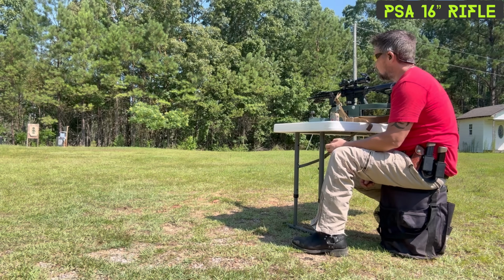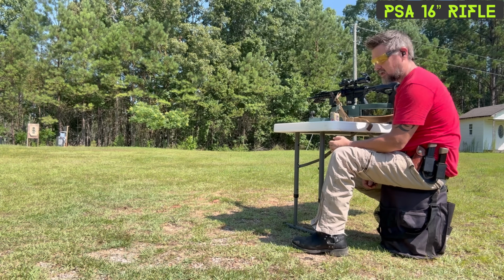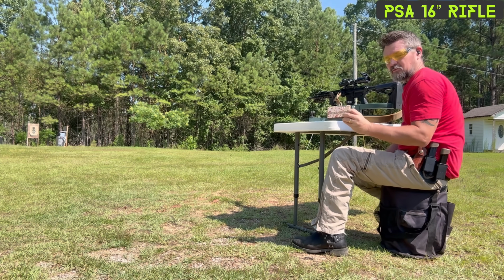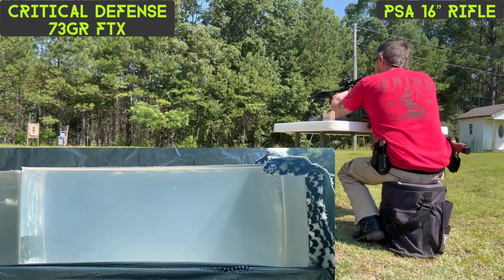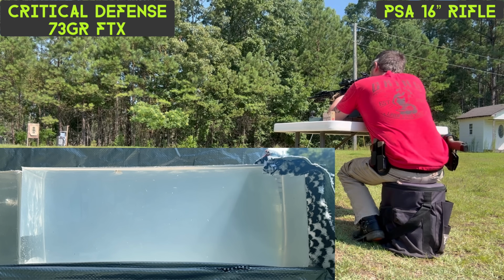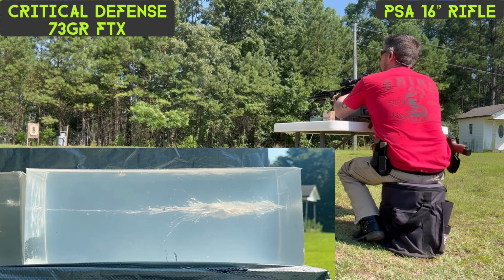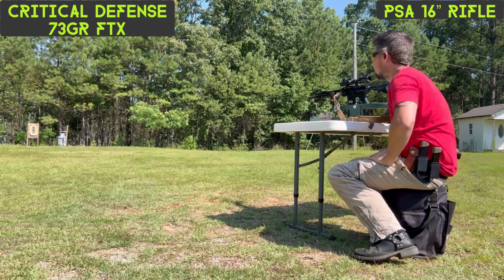Okay, we've got our gel block down there at about 25 yards. We've got our 4-layer clothing barrier ready. We've got the 16-inch barrel up, and we've got Critical Defense 73 grain loaded up. Let's see what it looks like. I think we got a pretty good shot there. Let's go down and see what it looks like.